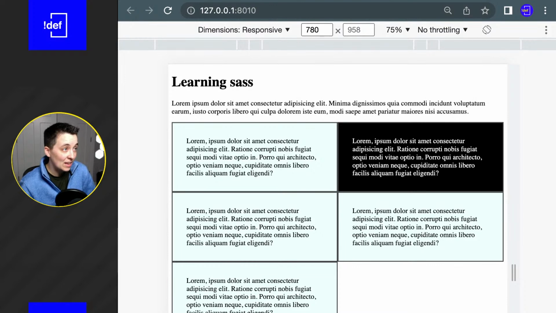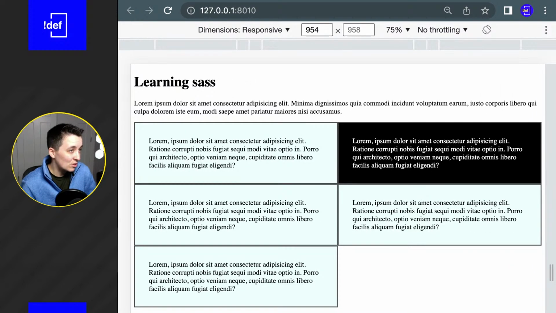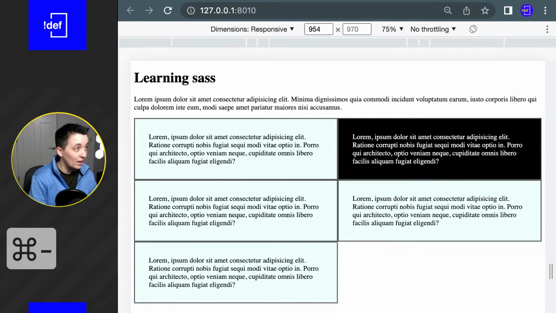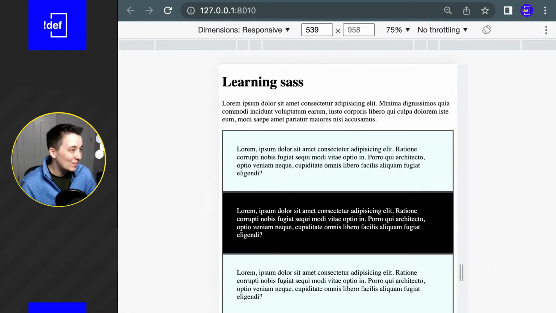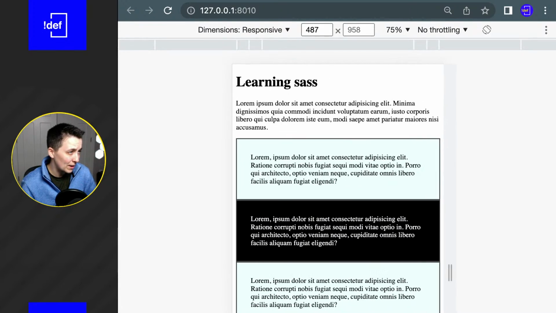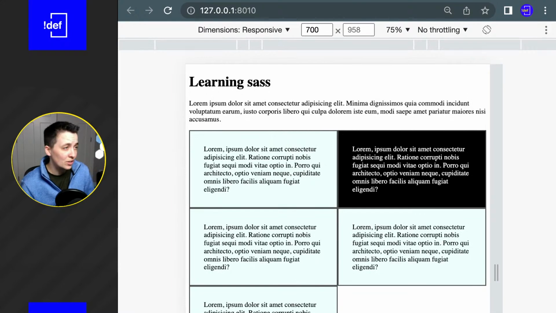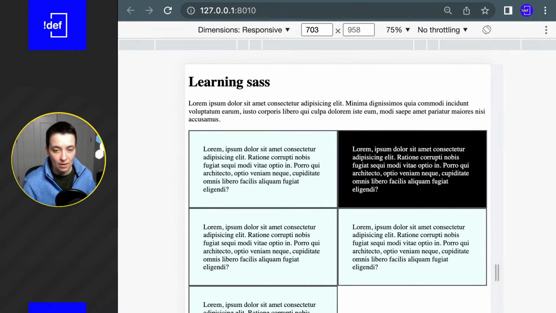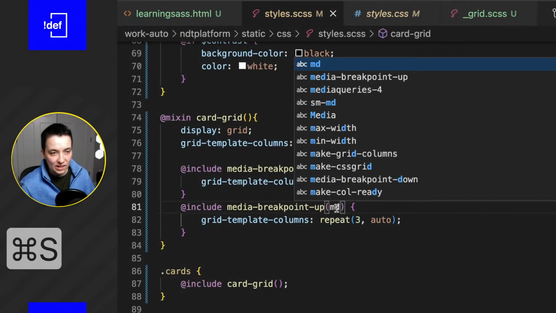We're at 780. Let's see. Yeah, I think that was too much here. Oh, run out of screen space here. But yeah, let's see what we've done. So we've got our mobile first. This is our mobile baseline. Then we moved to 2, and then we can't quite get to large on my screen with the broadcast that I'm using. So I'm going to change this just to medium so that we can see it.